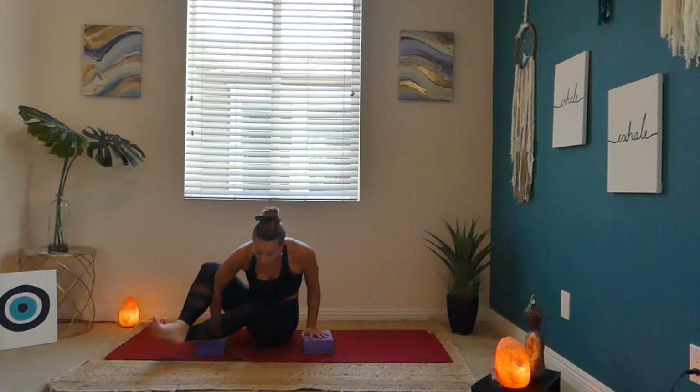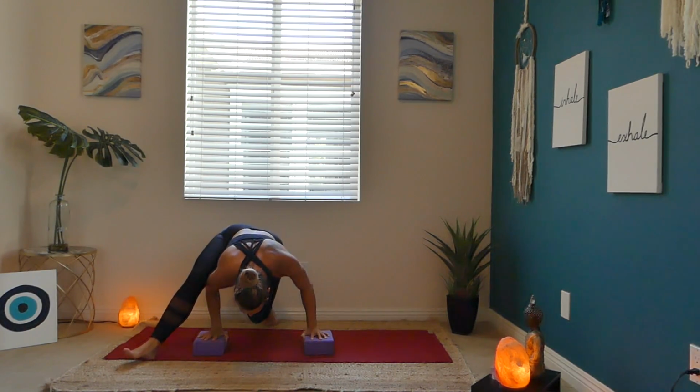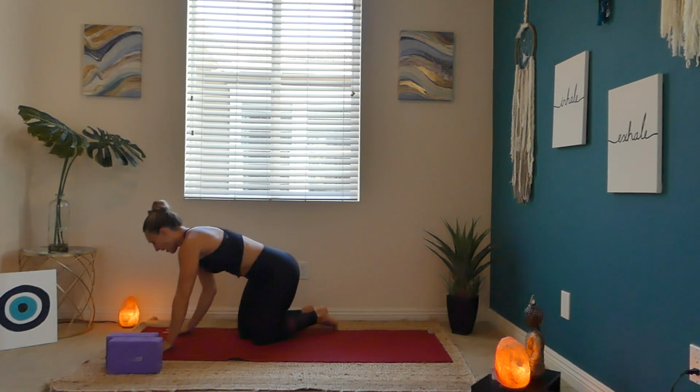Slowly start to shift your weight forward and straighten your legs out towards the left. Breathe here. Now to shoot back, you'll lift your chest, send that right leg all the way under, and then find your vinyasa from here. So flow it out, my friends. I would if I had the space.